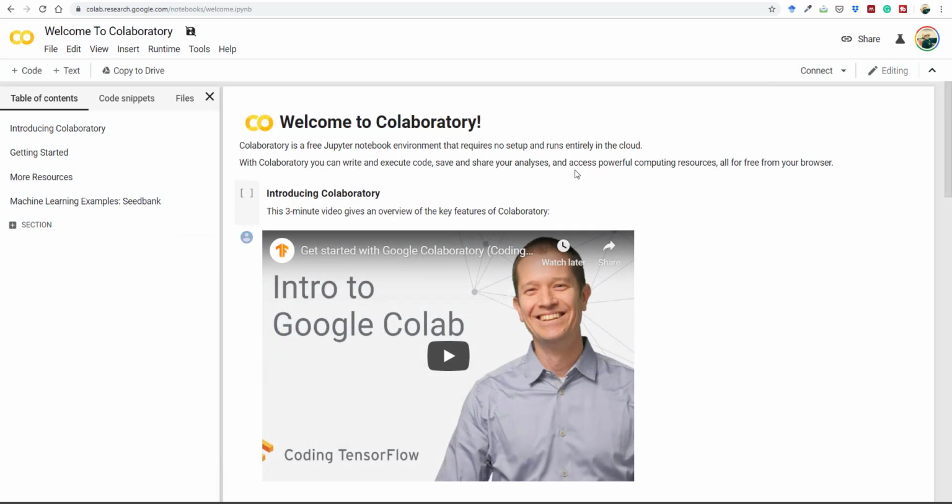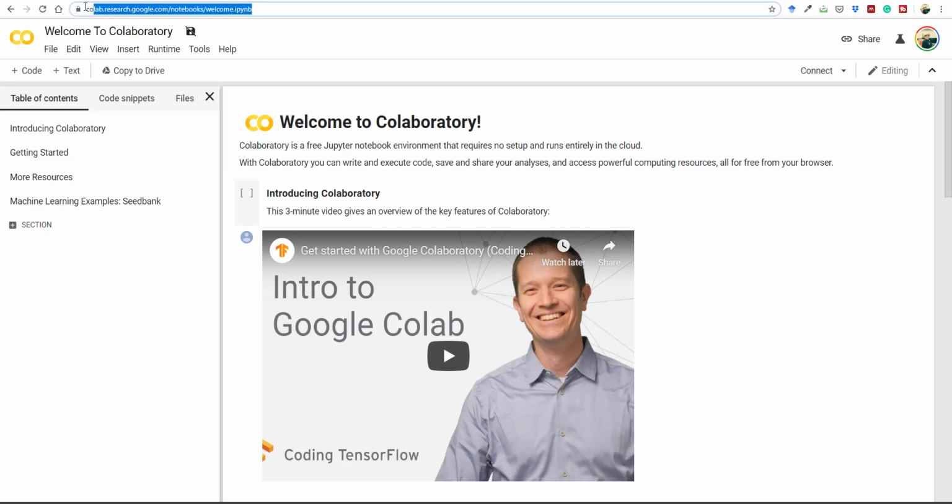Throughout this lesson, we will be working on Google Colab. You need to visit colab.research.google.com. Google Colab provides a free GPU and TPU. If you don't have a GPU on your computer, you can log into Google Colab. Otherwise, you can definitely use your local GPU using a Jupyter notebook. But here we'll be working on a Colab notebook.